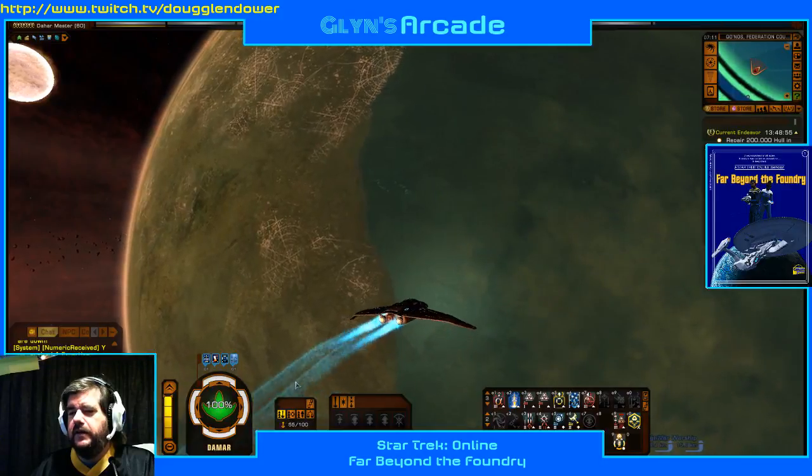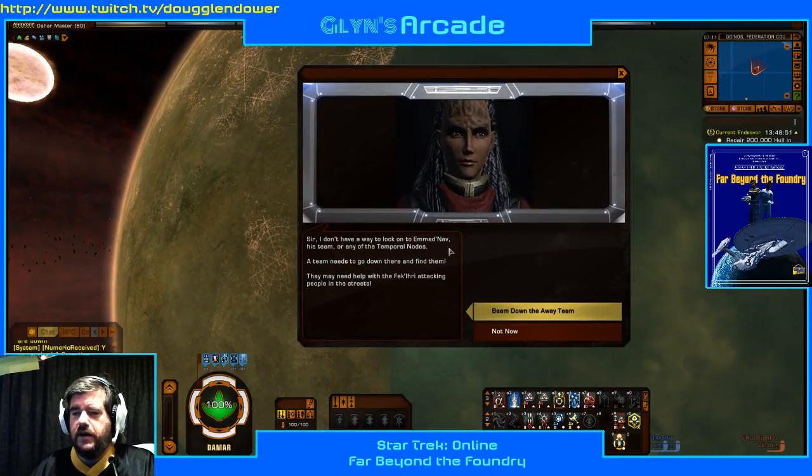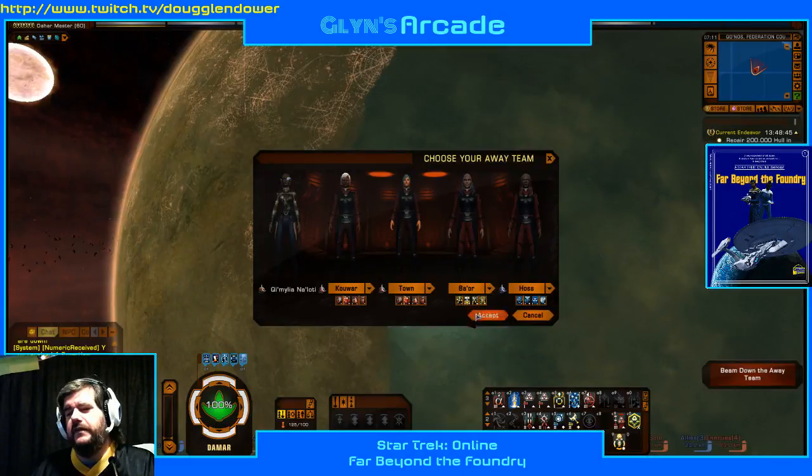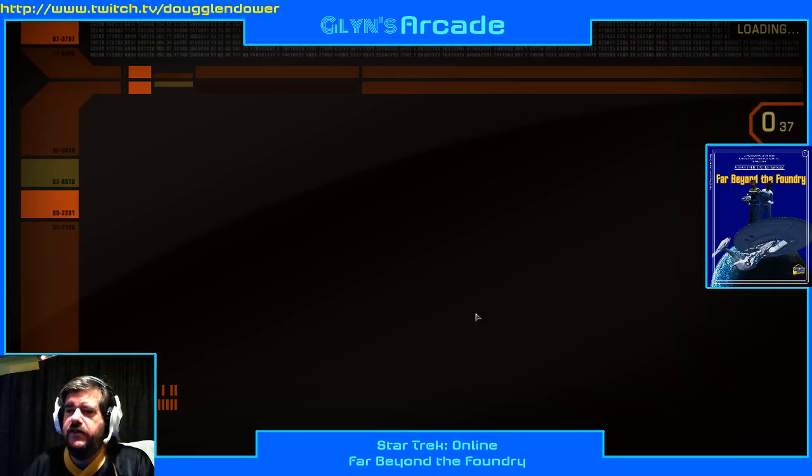Reach the planet. Alright, here's the planet. There, I don't have a way to lock onto Ahmad Navad, his team, or any of the temporal nodes. We need to beam down. Alright, we'll go back down. This seems a little bit of a waste of time, but... I mean, really, we've seen the future, we've had our fun, we should just be able to go home now.